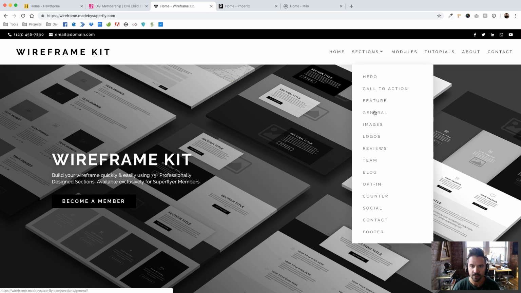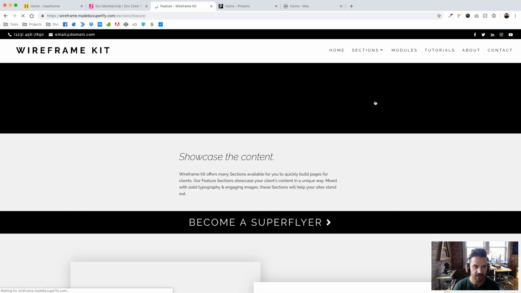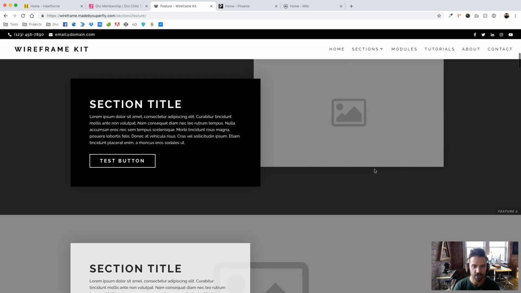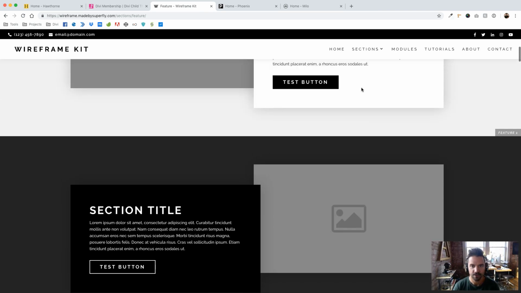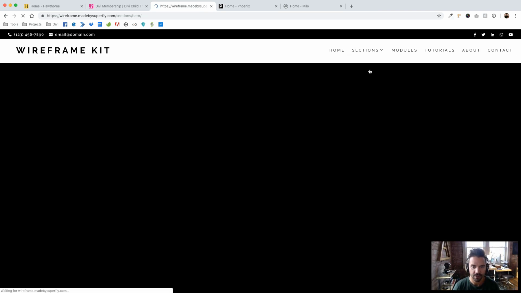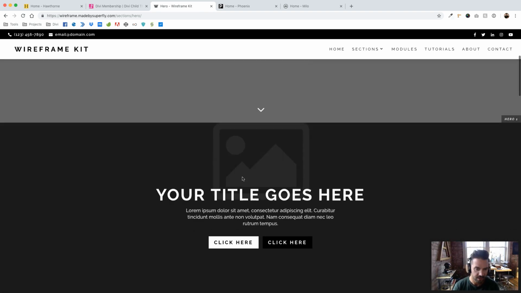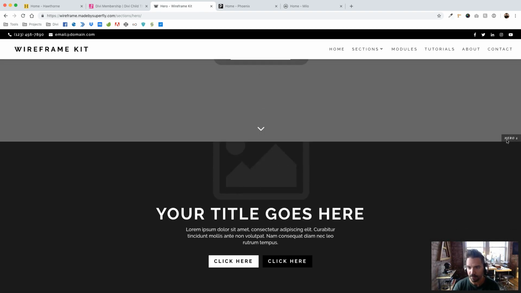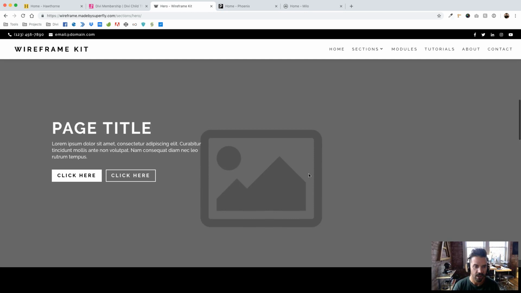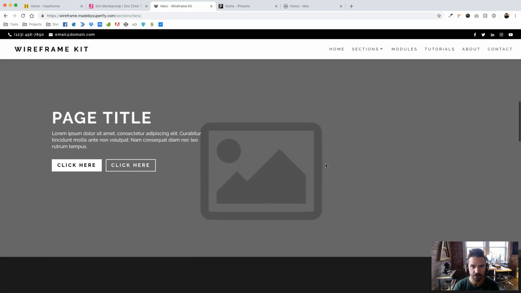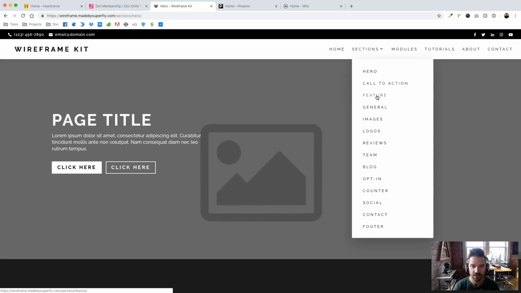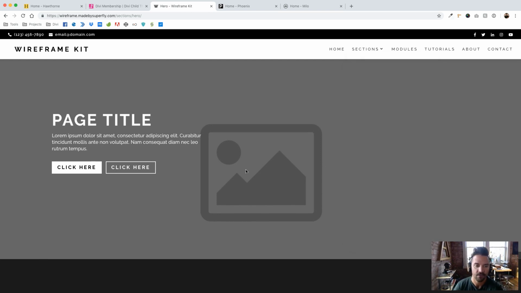So for example, let's say you go to the features area and you want to start off with, well, first you'd probably go to a hero, right? You pick one of these heroes, and again, they're all labeled here. Say, all right, for this site, let's use hero 3 on our home page. And these are all saved as library items, so you could actually make your wireframe kit right here.